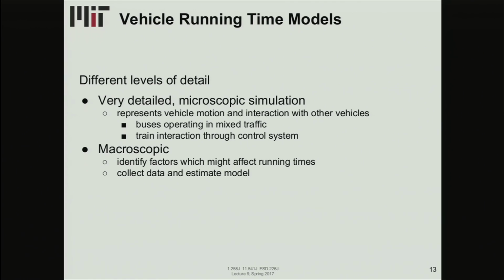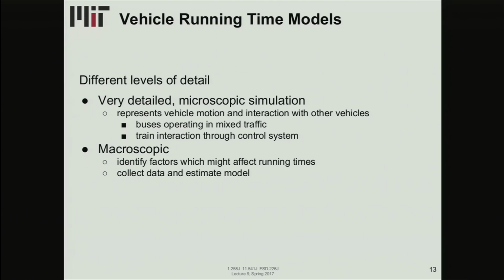So different levels of detail. We have some models that are very detailed, and they're microscopic models. So it's a simulation, and they look at the vehicle motion and the interaction with other vehicles. So you might have private automobiles interacting with a bus, for example, and traffic blocking the bus, and you have signals. So every little detail is modeled.